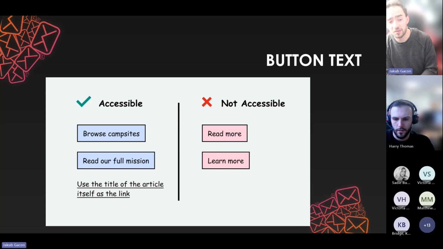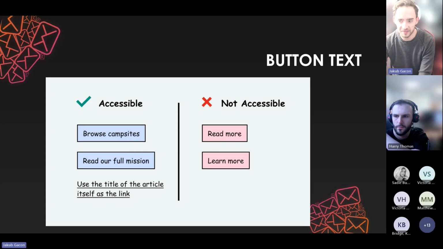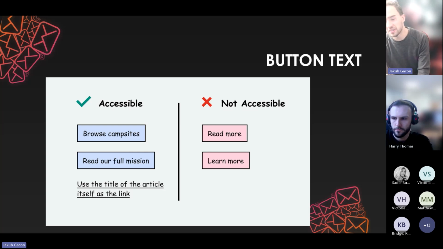If you say read the blog on our website, or visit our pricing page, for example, on the eShop website, you can provide more context as to where you are taking the audience, and especially if they're reading it with a screen reader, that just helps so much more to know, okay, I actually want to visit that website, I actually want to go ahead with that button.